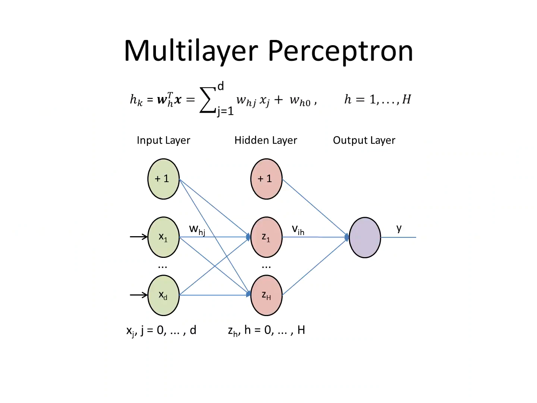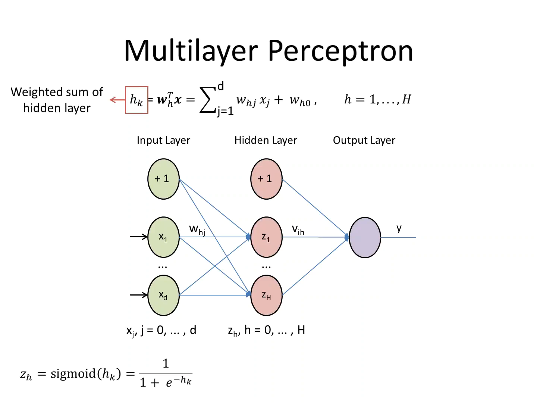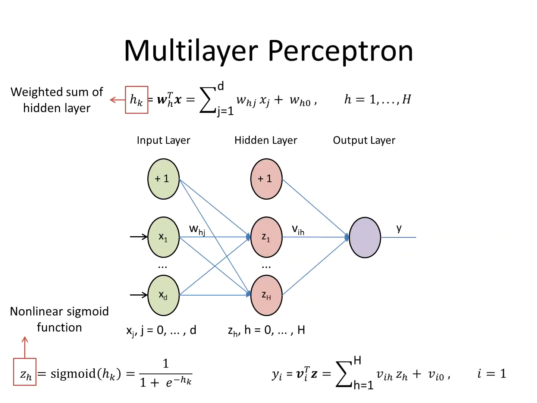So let's move ahead to the multilayer perceptron, in which first we get the weighted sum of the hidden layer, which provides the output with this equation, and after that it is passed through the activation function. We can use any function: a sigmoid, threshold, or whatever we need as per the requirement. Here we are using a sigmoid, and in that case we can get the output. After this, the output of this hidden layer will act as an input to the output layer. So it gives me the output. After passing through the activation function, it will give me the proper output for the multilayer perceptron.